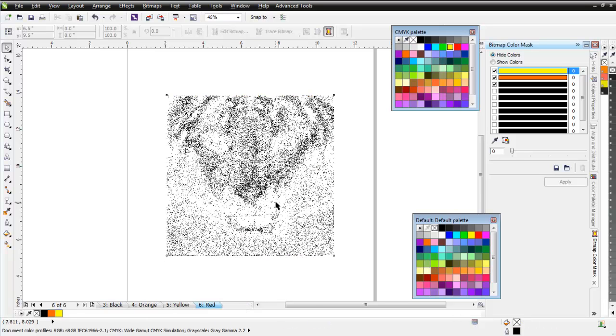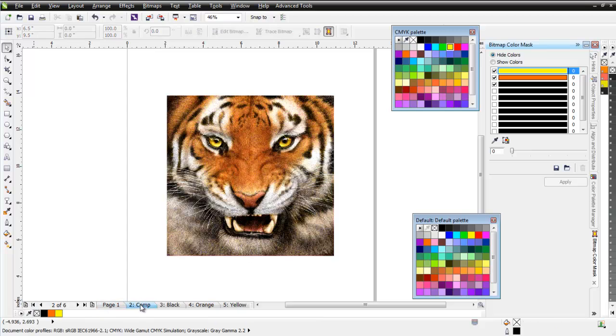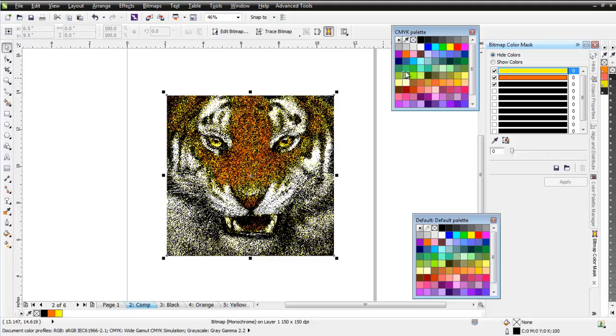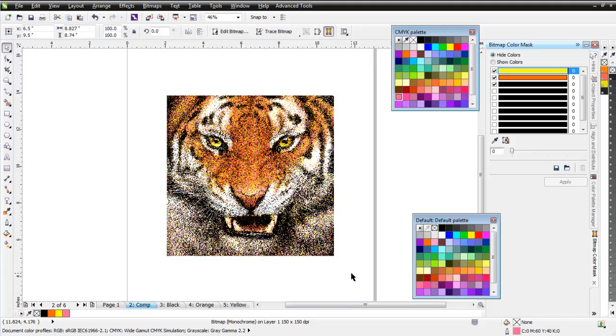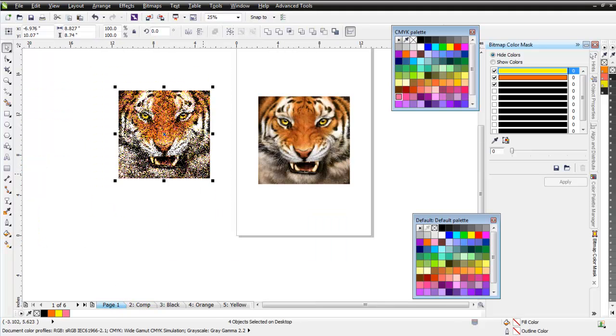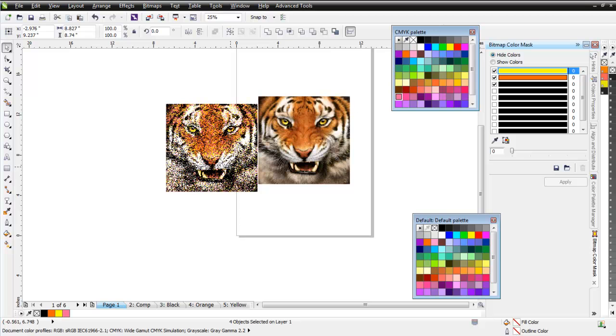Then I'll go back here, get my red, we'll go ahead and copy this, we'll go back to our comp page, go ahead and paste this in, left click to knock out the background, and then we can change our foreground color here with, I want to make sure I got the 4060 here. There we go. And that would be our red tint or our pink. Now I can go ahead and take this, just duplicate this over here to the right. I'll go back to page 1, which is my original, and we'll take a preview and see how this is going to look.